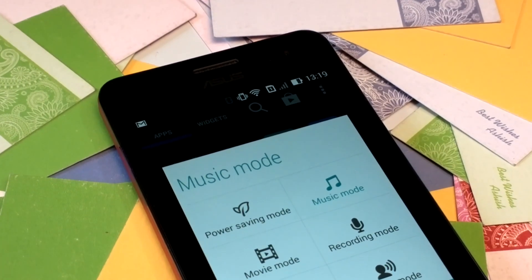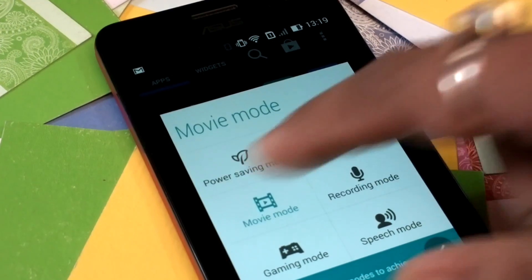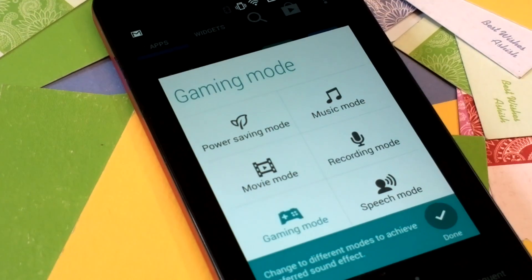Speakers. When people buy a phone, they always look for a music experience. Both Zenfone 4 and Moto E deliver a quality experience, but when I compared Zenfone 4's music capability it came out to be very, very good. There are two reasons — Zenfone 4 has a pro equalizer with different sound profile modes called Audio Wizard, which lets you easily switch between music, movies and more. Asus has also built in a speaker/audio technology which really helps out. Moto E's audio is okay, but Zenfone 4 wins.